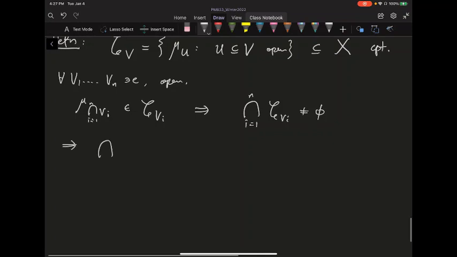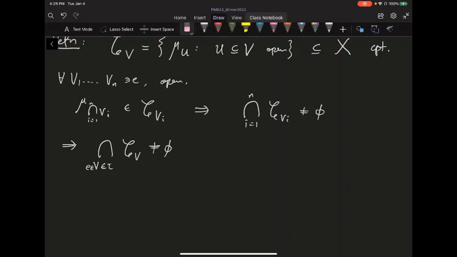So you have the intersection of all the open sets, where V is an open neighborhood of E. You intersect all of these C of V. That's going to be non-empty. So whatever is in there looks like a limit of this mu of V. An element inside this intersection is an element of X. I can treat it as a function from K to R, where each mu of K is inside the corresponding interval, and that looks like the limit of our mu of V. And that's going to be our candidate for a Haar measure.